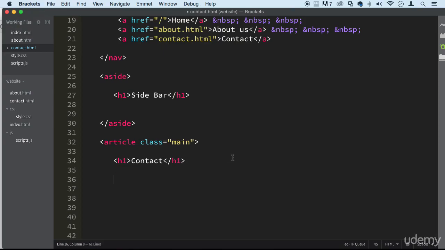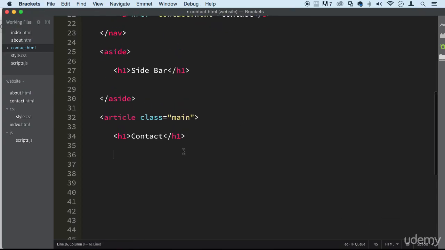What else do we need? We need a form, right? So let's build a form. Let's just create a div for it and let's put an ID form, and there you go. And now inside here we can go ahead and do that.